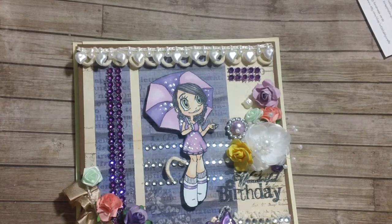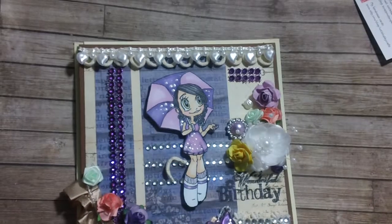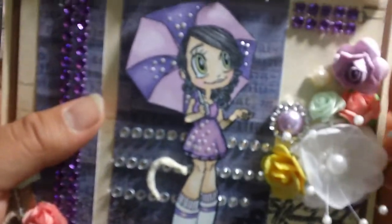And let me see if I can find it real quick. Here we go, the Atomic collection. There you go. And the 6x6 pad, and it has beautiful paper. So I used it from that. The image, I colored with some of my Spectrum Noir and some of my Prismacolor.